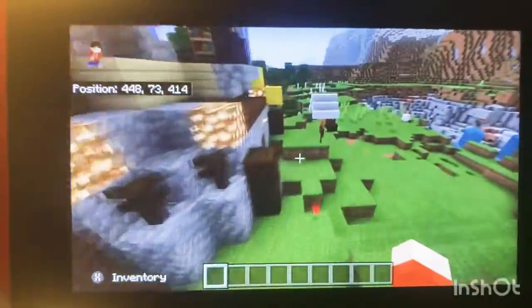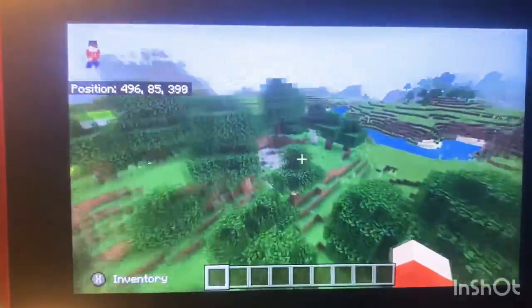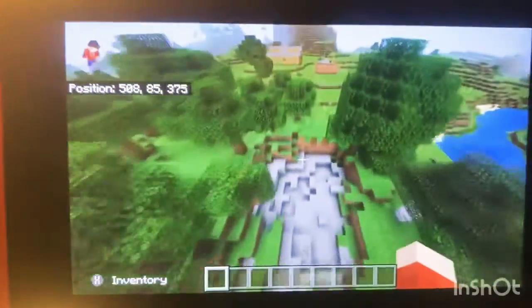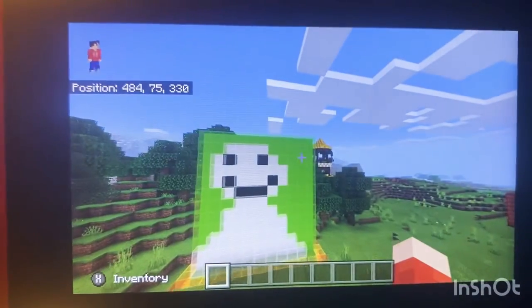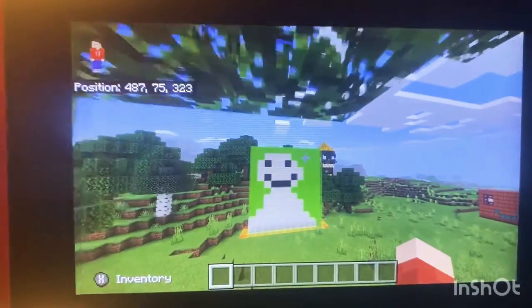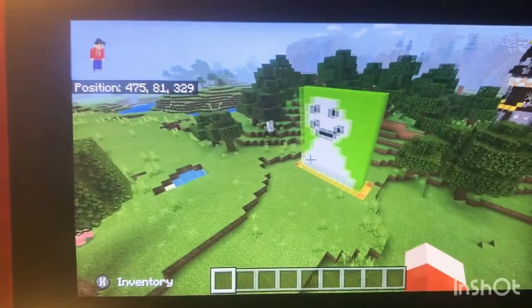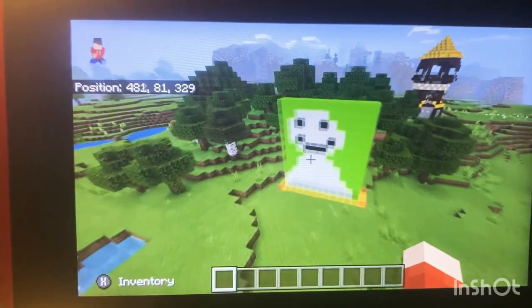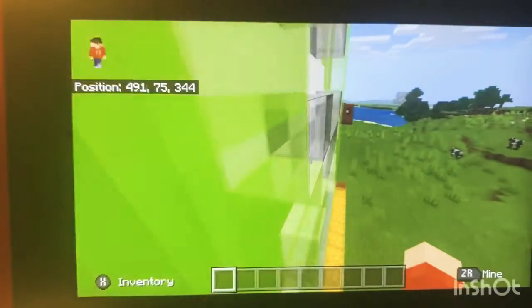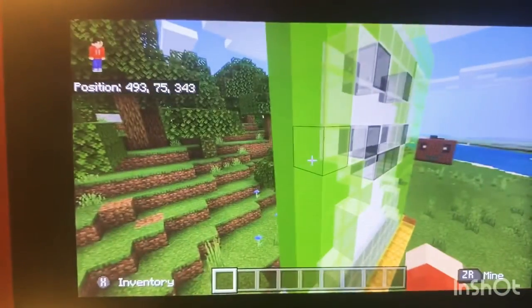Yeah. Another little thing that I made was, where is it? Ah, here we are. This is basically supposed to be like a picture of Dream. Yeah, it's Dream, the Minecraft guy, you know. And depending on when you look at this glass thing, it kind of looks blurry. It's made of glass blocks, and I think that's like the concrete block.